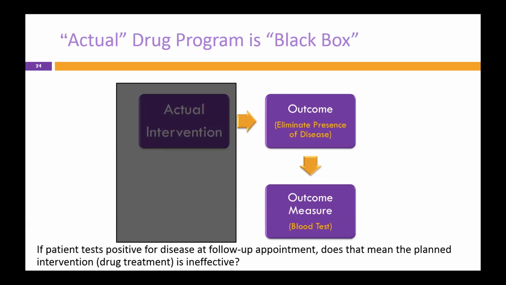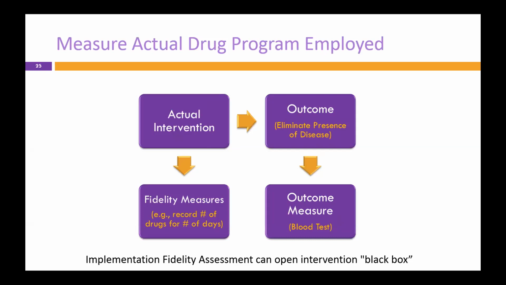Then they come back, and let's say they still have that disease. Does that mean that that cocktail of drugs, that intervention, that prescription that the doctors and researchers came up with is ineffective? When I usually say this at a conference, people say, well, no. I say, well, why is that? They say, well, they probably didn't take all the pills. Exactly. It may be that they took four pills for 1 month instead of two. It could be that they took four pills every other day for 2 months, so it gets spread out over 4 months. It could be that one of those four pills was a really big pill and they didn't like swallowing it, so they only took three pills. Well, that wasn't the intervention that was prescribed. So that's probably why it didn't work.